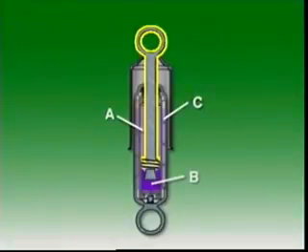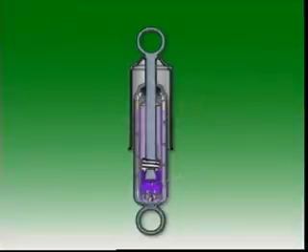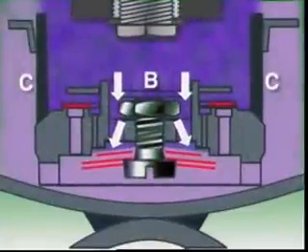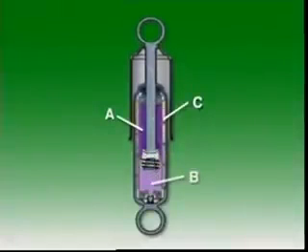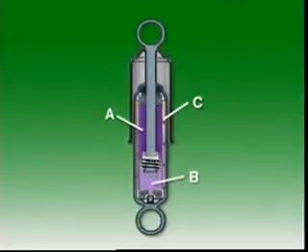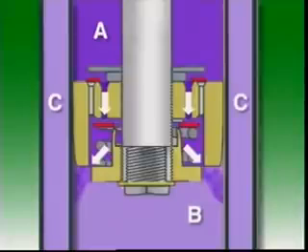But the piston rod is also now entering A and displacing a quantity of fluid equal to its volume, so all of the oil in B cannot flow into A. The displaced fluid is forced down through a base valve and out into the reservoir, labelled C. In the rebound or extension phase, the piston and rod move upwards and the volume of chamber A is reduced. Chamber A becomes a high pressure area, and fluid flows through the extension valve in the piston into chamber B.